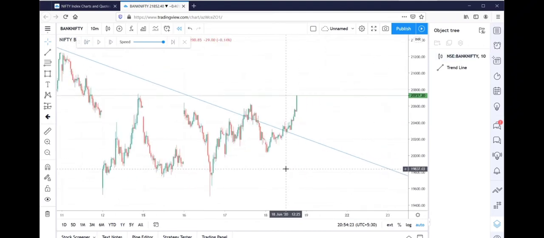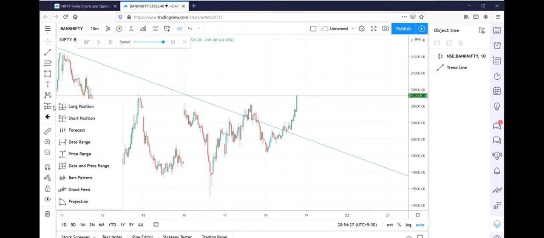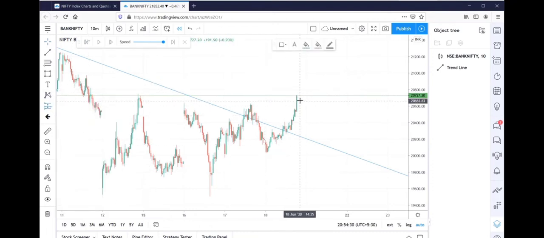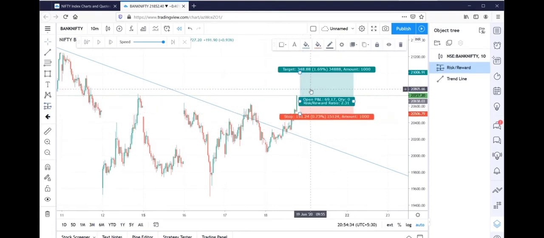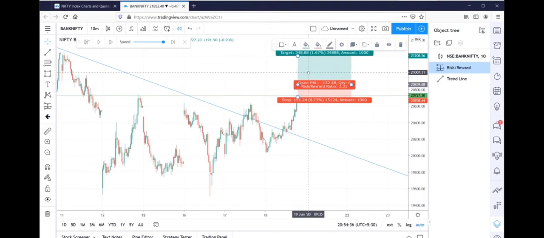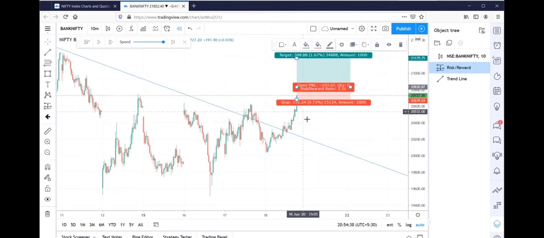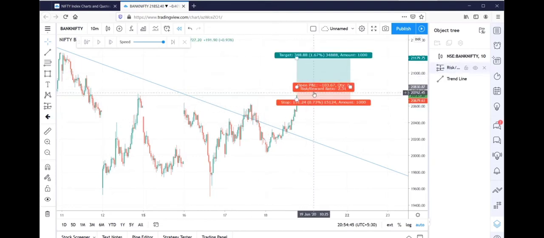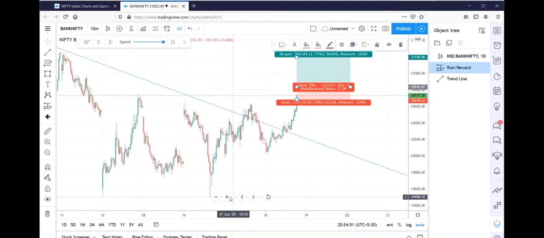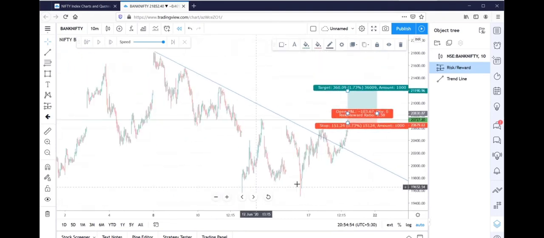We want to make a buying position, a bullish position. So we can use this long position tool. Now this is what it'll do. Let's say I wanted to enter now, because it is going higher. It's gone higher than the trend line, gone higher than the previous high. Now I enter, and you can customize this. So I have my target here. Let's say this is my target, and there are many ways by which you can determine the target.